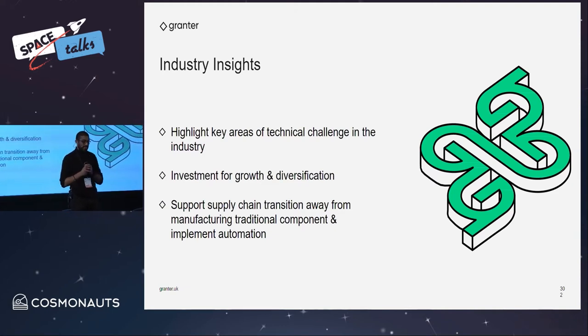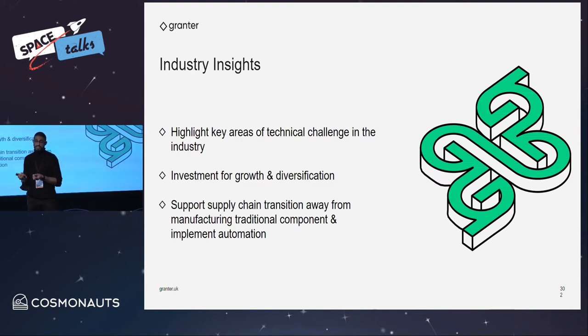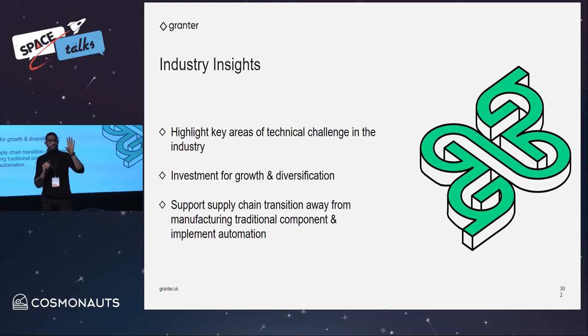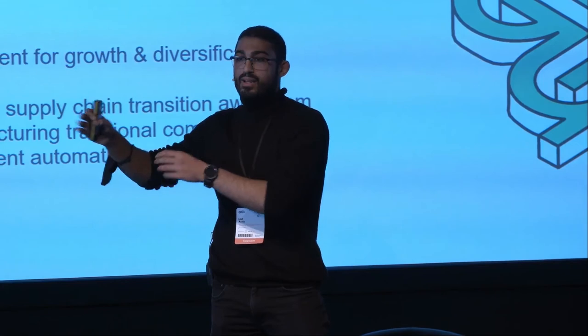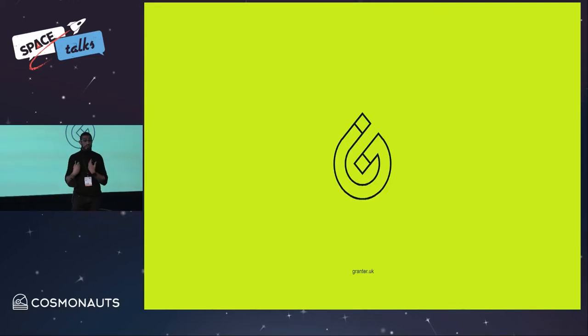We were hearing Ray speak previously about agriculture on space vehicles. By understanding the insights into these different areas — for example, connecting agriculture with space — you can understand how hydroponics applies to space, what kind of technical challenges there are, and what kind of finances are being applied in that area. This very small, boring accounting-type service can actually give you real insight into where the money is flowing, what kind of science is happening, and you can start connecting the dots between different sectors.